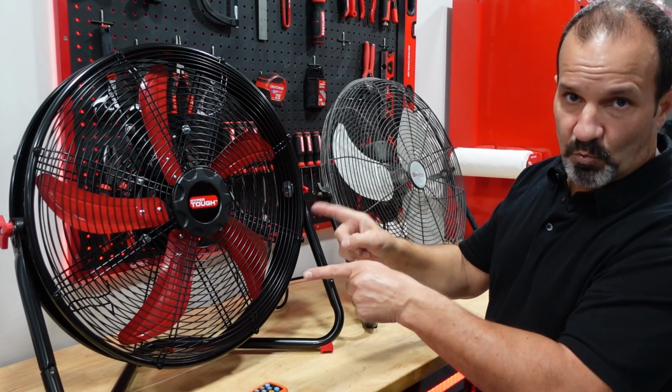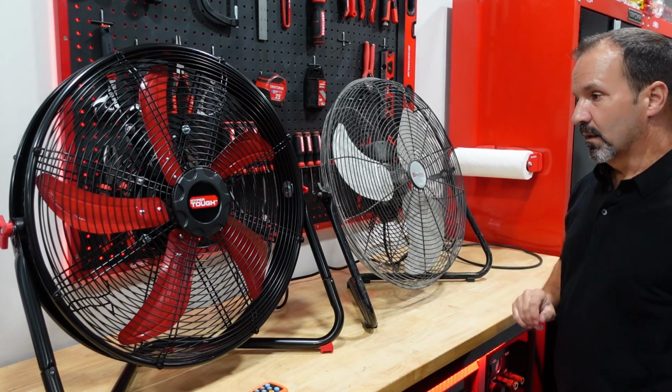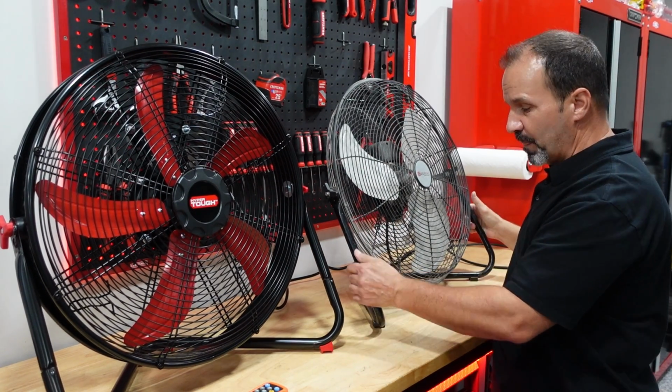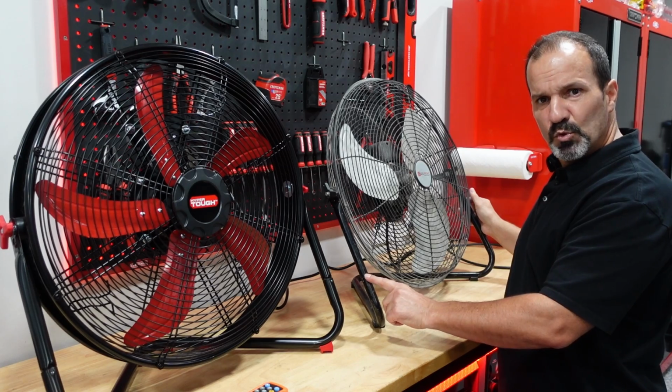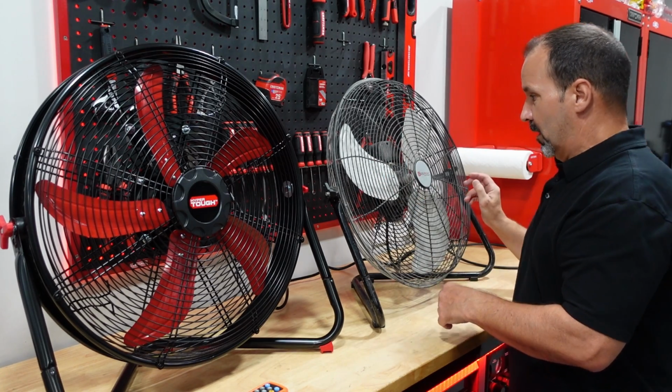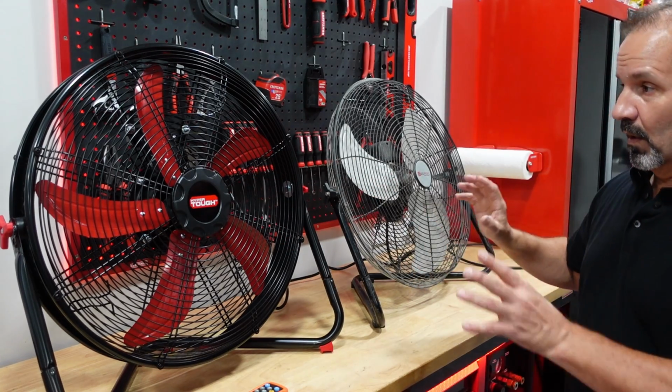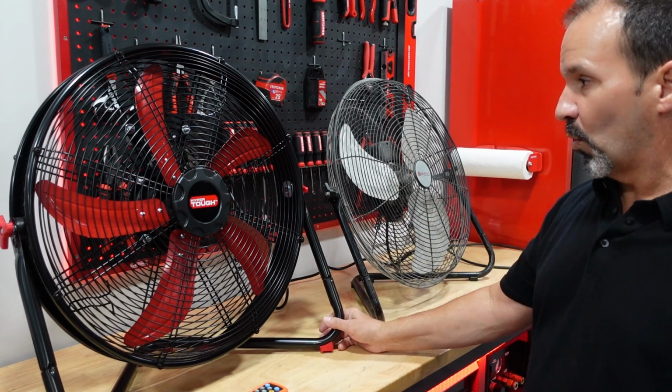All right, so this one is 20-inch, this one's 18. The difference is night and day. This one's a lot lighter. They usually come loose here. Sometimes you pick it up, it falls apart. This is only 3 blades. This one has 5. So we're gonna check it out, get an idea where we're at.